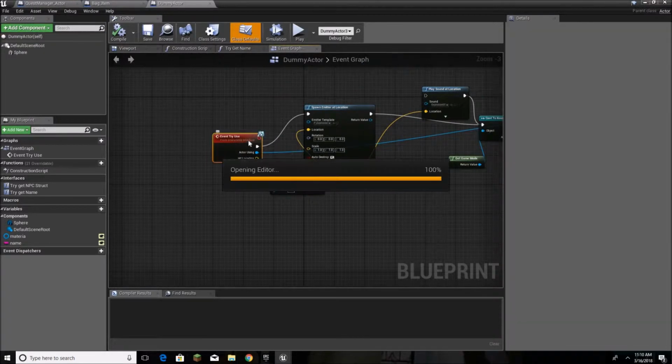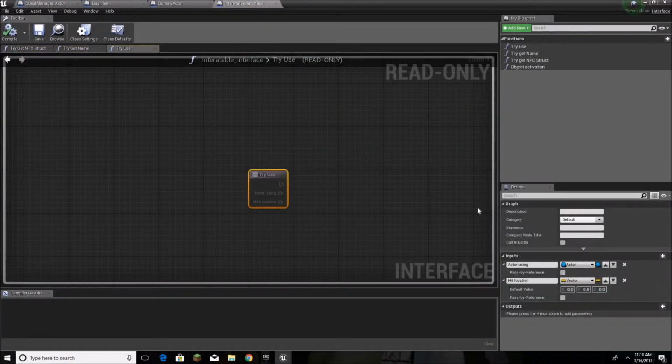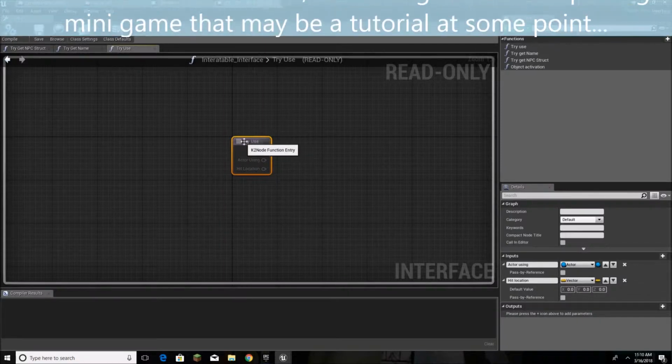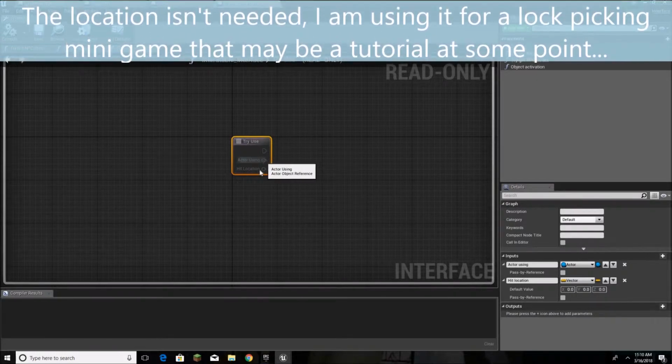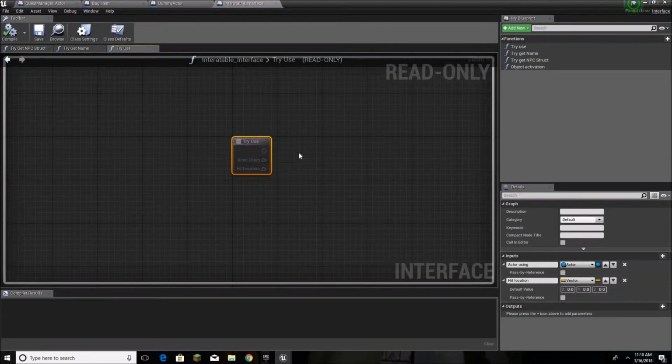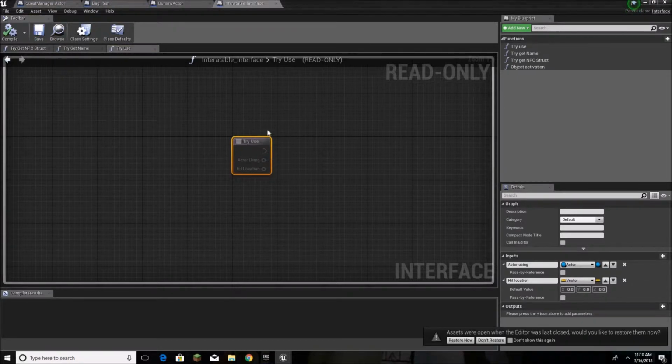What I'm doing is an interface just to interact with the world, to actually let the character know that I'm trying to activate that character, like when you click A on your Xbox controller, or E on a keyboard, that you actually interact with it and try to activate it. So all I'm using is just the actor that's using it, and then the hit location. That's all it is. That way, when we send this message, we can say, okay, here's the player that's trying to open the door, or that's trying to do whatever it is they're trying to do. So we're going to need that.